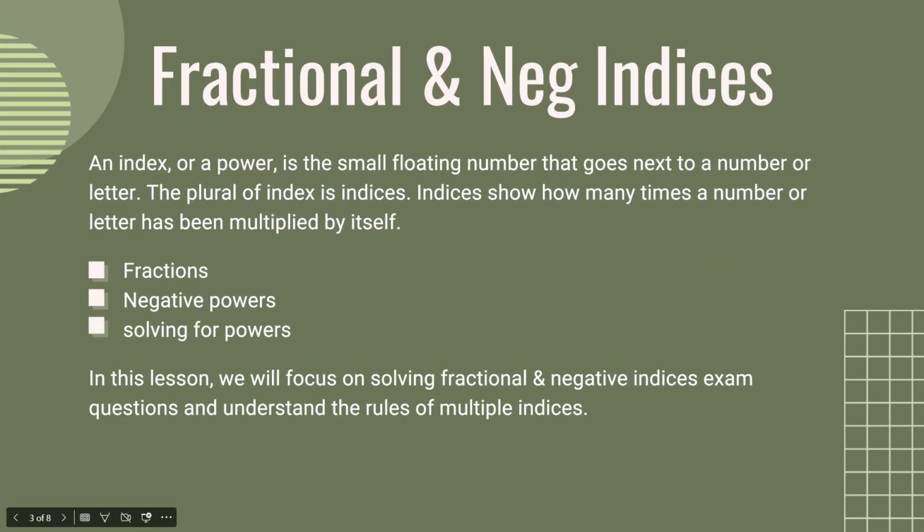Before we look at fractional and negative indices, what are indices? An index, or a power, is a small floating number that goes next to a number or letter. The plural of index is indices, and indices show how many times a number or letter has been multiplied by itself. In this lesson, we will focus on solving fractional and negative indices exam questions and understand the rules of multiple indices.